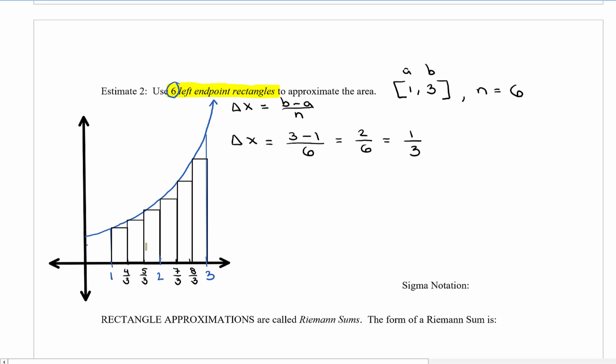So now we are ready to shade in the area enclosed within the rectangles in yellow. This is the area that I'm going to find, and this is going to represent the approximate area enclosed under the graph of the function all the way to the x-axis in between the interval from 1 to 3. All right, I have finished shading in, or highlighting in yellow, that area within the rectangles.